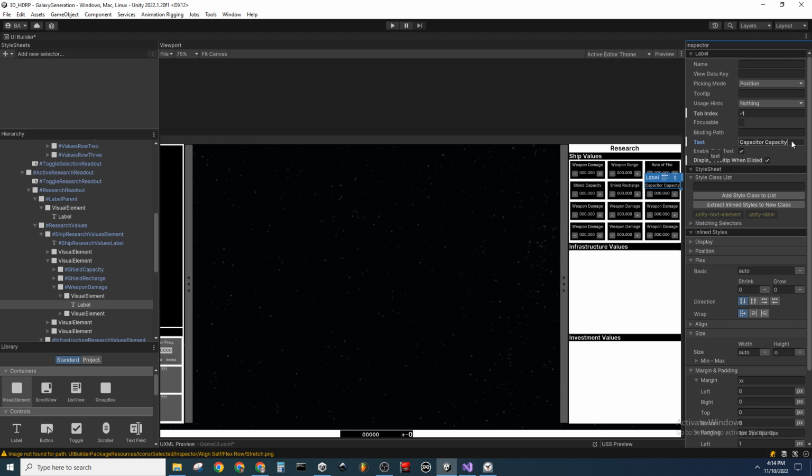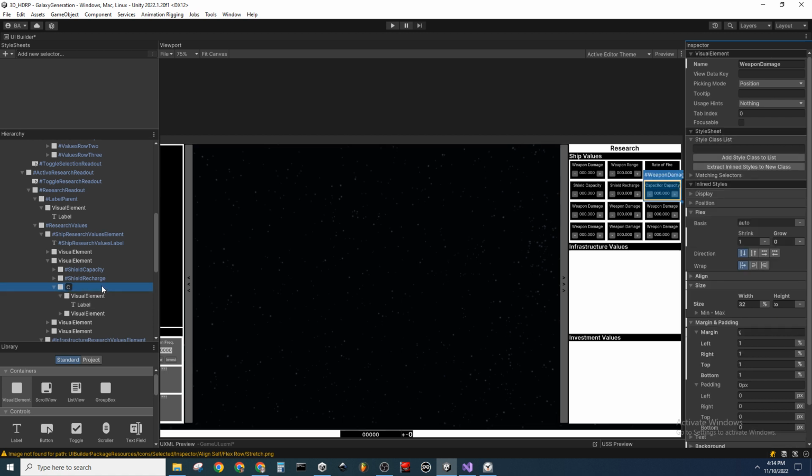You might rename to like capacitor total, since it's a little too wide there. We'll leave it as capacitor capacity for now though. I can't bring myself to leave it there. I'll call it capacitor max.